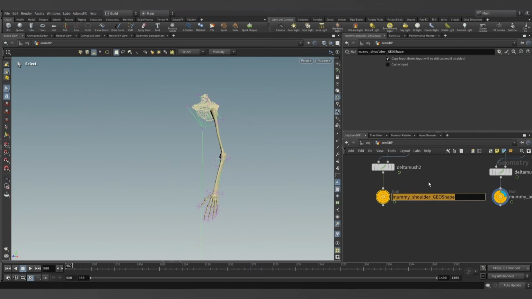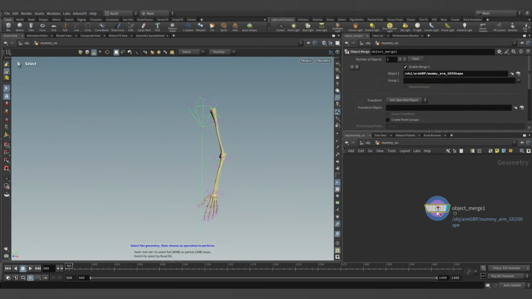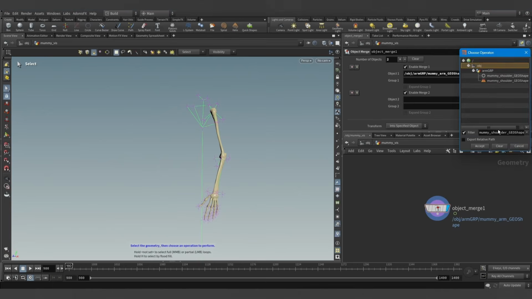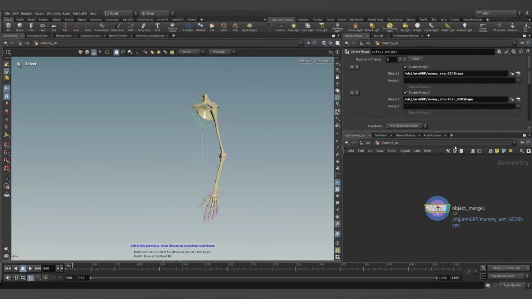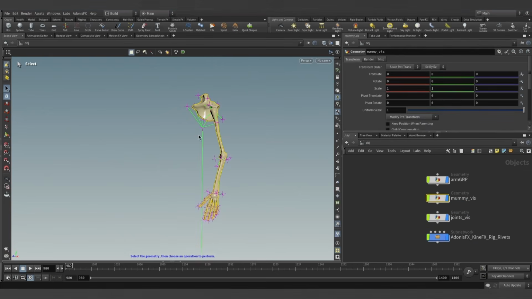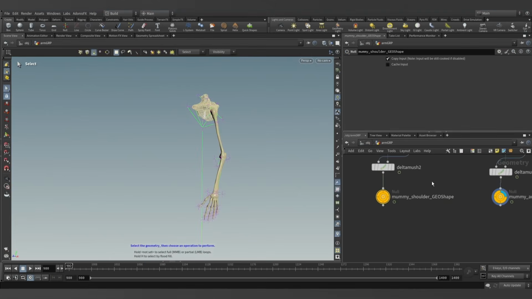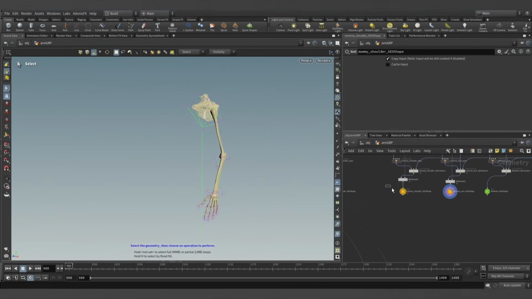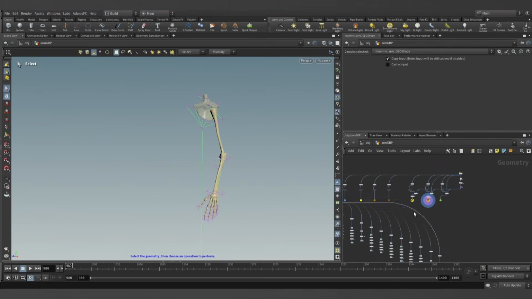What I'm going to do is just for the ease of this setup process, I'm going to come to this visualizer that I've created. And I'm going to add also the shoulder. So in this case, we have this already selected. And then we can have this visualizing while we rig the actual arm itself. Great. Which essentially can be from a different subnetwork, but ideally it should be all in the same network when we rig with AdonisFX.